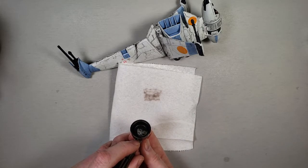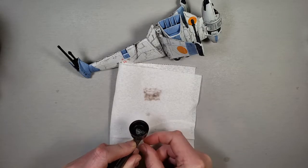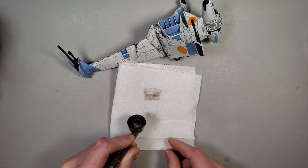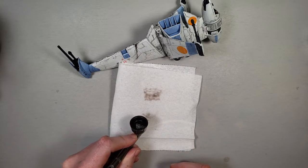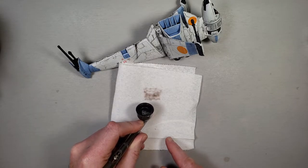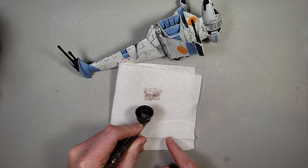I do this by sound. And I'm listening for a particular sound. It's probably not quite audible, but I want to get it screwed in to where I'm getting just a very particular airflow that allows me to do really fine lines. I mean, look at the line you can get there. That's good right there.